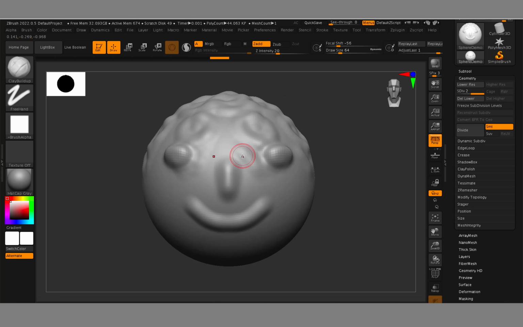Another thing is the brush size, right? Brush size is right up here. For the draw size, you can either click and drag here, or you can press S and click and drag. Z intensity is how intense your brush is. If you have a pen, usually your intensity is going to be measured by how hard you press. So if I press really lightly, it's pretty light. If I press harder, it gets harder, right?